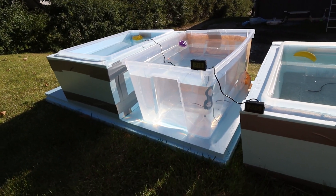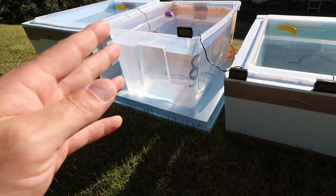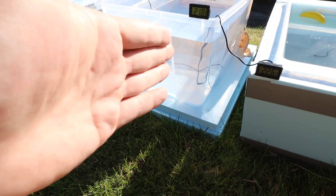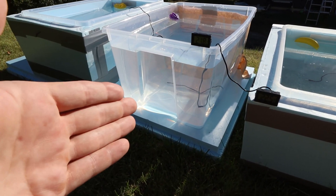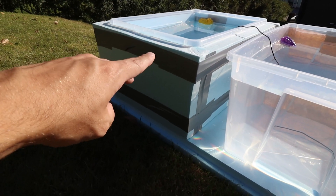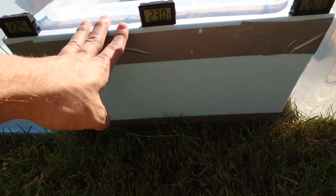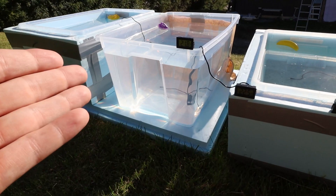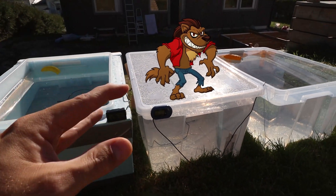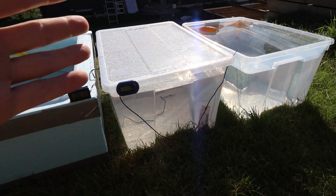The tests are in and we have a really interesting result. The first thing I noticed was that this container that has insulation on the bottom actually performed just as bad as the one with nothing under it. Insulation below the pool is, according to this test, 100% useless. And I can confirm that because the container with insulation on the walls and below it performed just as good as the one with just insulation on the walls — there is no difference between these two. But the real hero is the one with a cover on it. It is an absolute beast — it crushed all the opponents, simply by keeping the water from evaporating, which is the biggest source of heat loss.